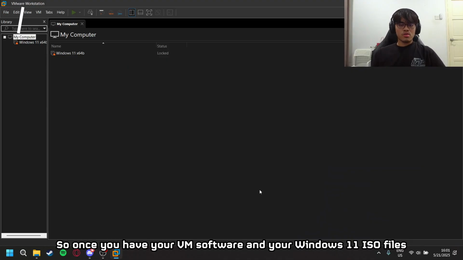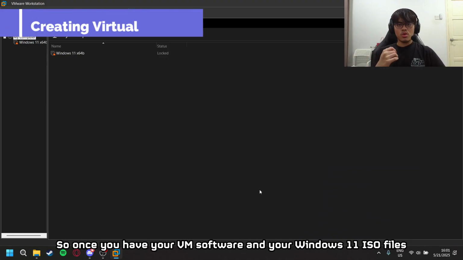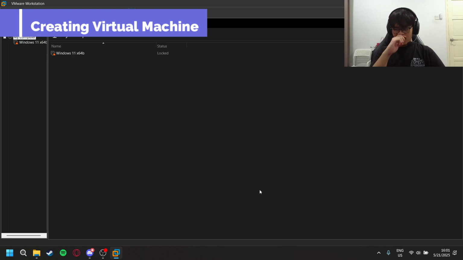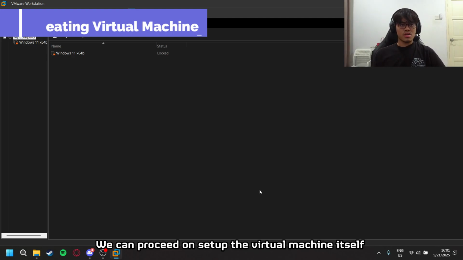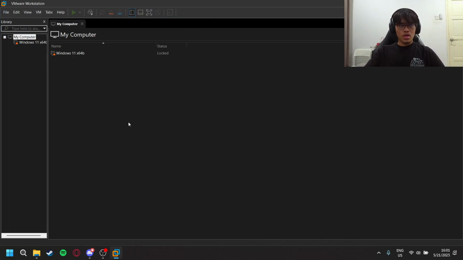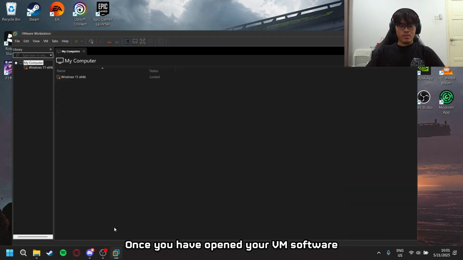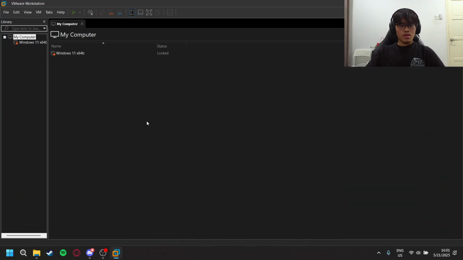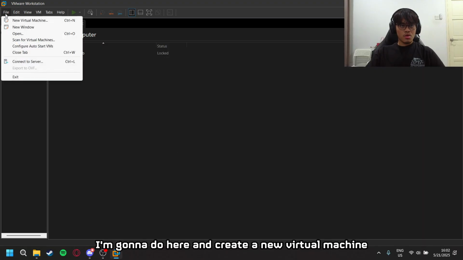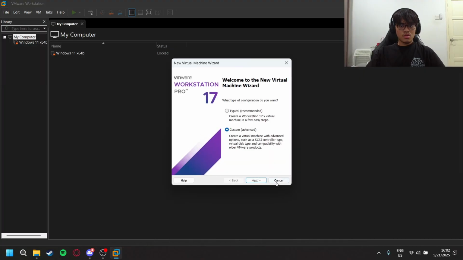So once you have gotten your VM software and your Windows 11 ISO file, we can proceed to set up the virtual machine itself. First, once you have opened your VMware software, you should see the option to create a new virtual machine. Let's click that.